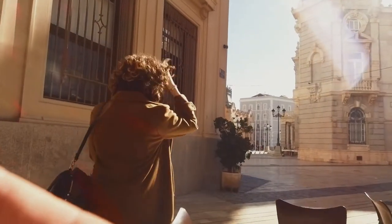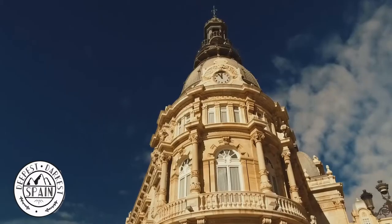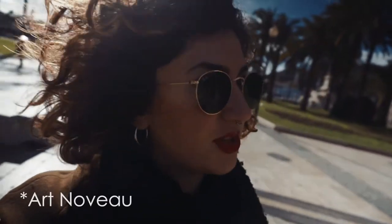We just had our shot of energy with our tostadas con tomate and we came to this building that is the mayor's house. It was destroyed and rebuilt in La Belle Epoque, so it looks amazing. And in there is an office where you can ask for information, and we got this information that you can buy a ticket for everything, so let's check it out.